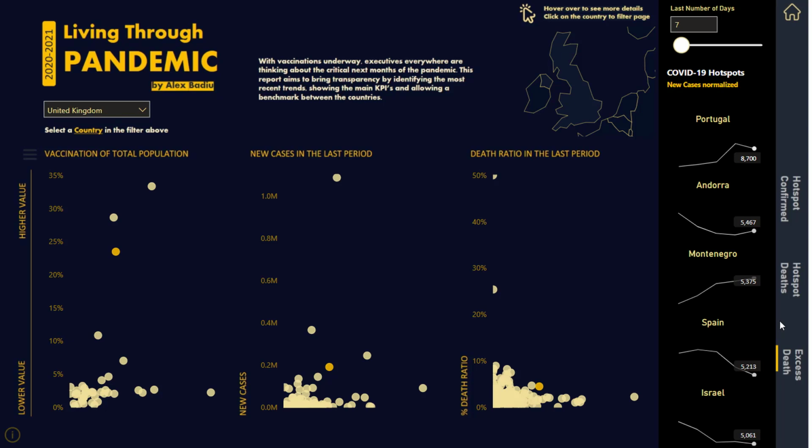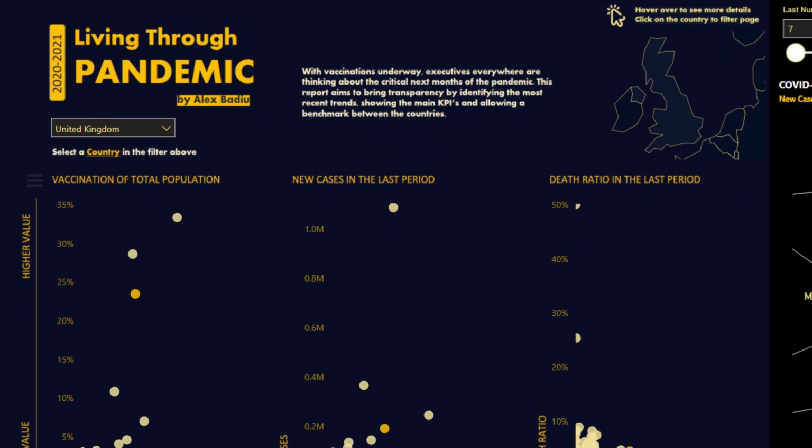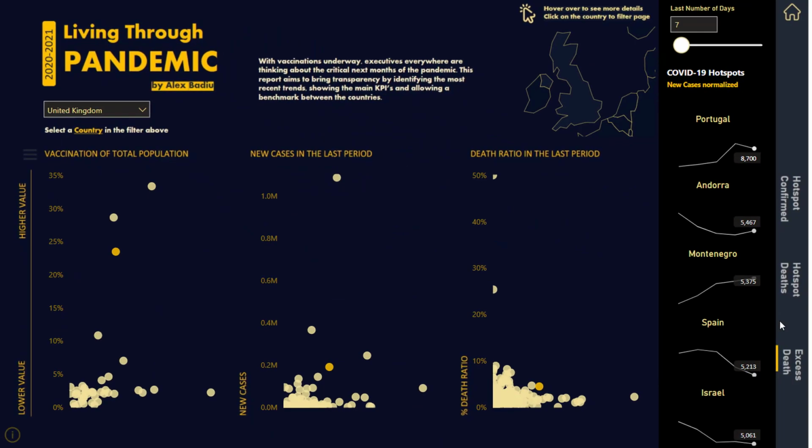Meaning that if you choose a certain country in a filter, I wanted to highlight that point in a scatter chart. That will draw attention to the end user, that will then search for additional information inside the tooltips, and then will engage more easily with the report. So that is why I created these scatter charts, and that is why I created the highlight technique.